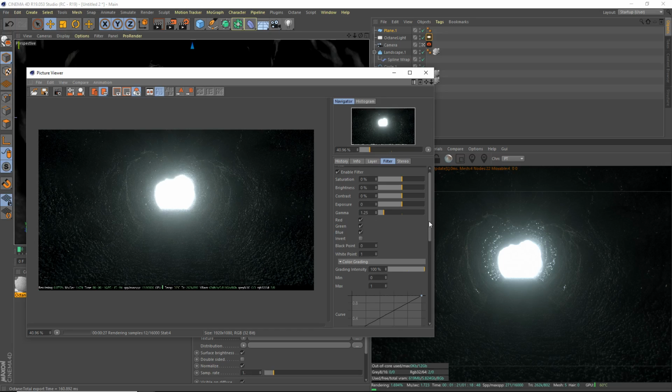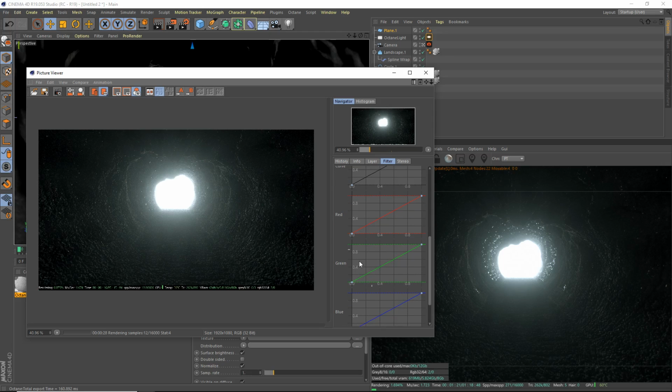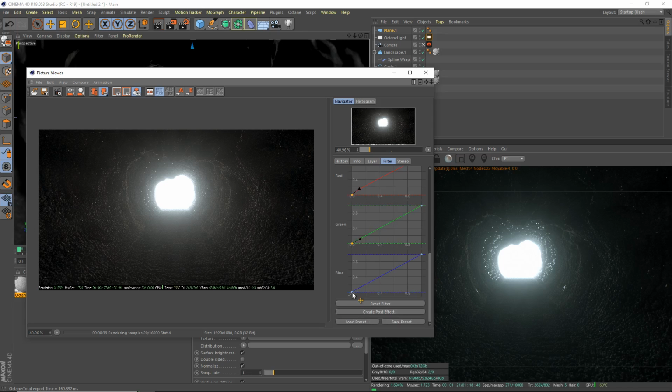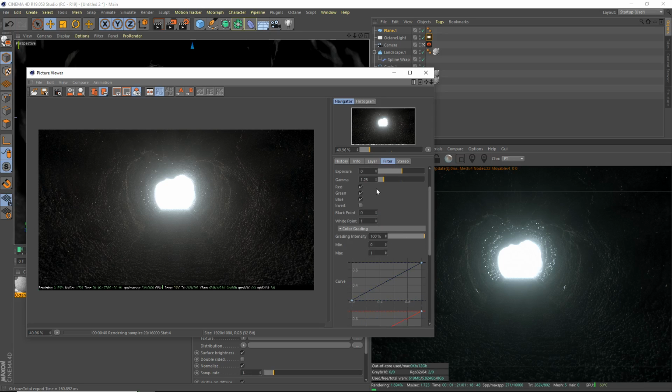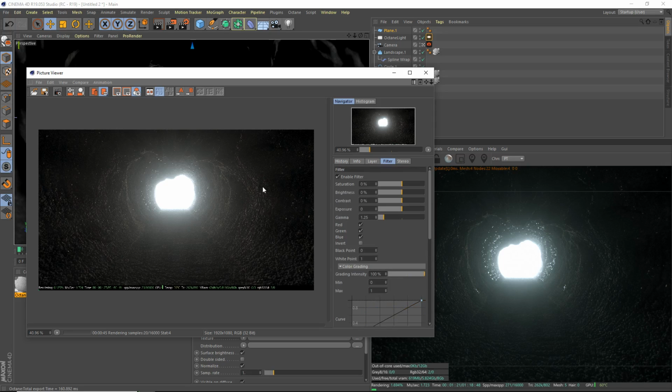I don't know how to explain it. You can use these sliders right here if you want more green, more red, or more blue. That's up to you. You can tweak these as you like, but I just recommend turning up the gamma to about 1.25 because it's just gonna brighten up your scene a bit more.